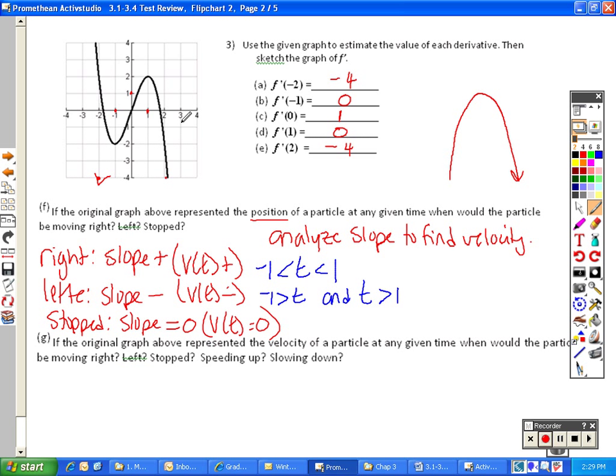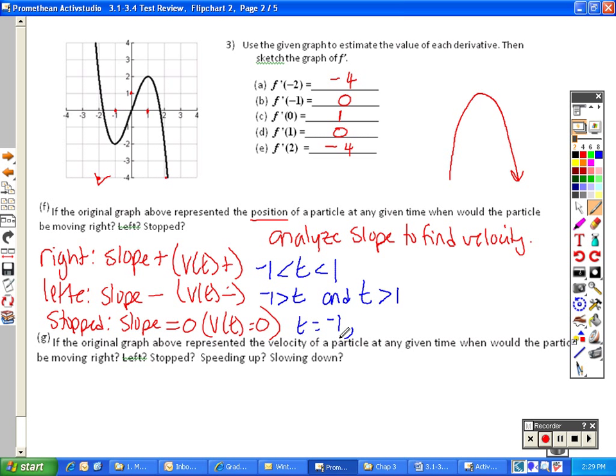When is it 0? Well, it's 0 basically in between these. At -1, it's when it changes from positive to negative. So to go in between those, we would need to have a moment in time where we had 0 for our velocity.